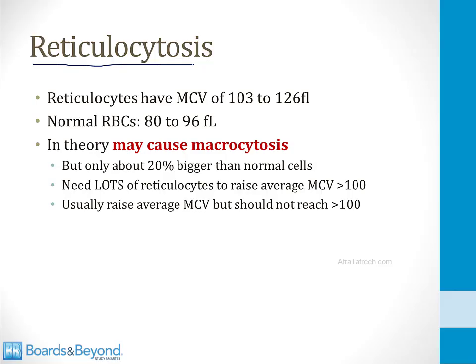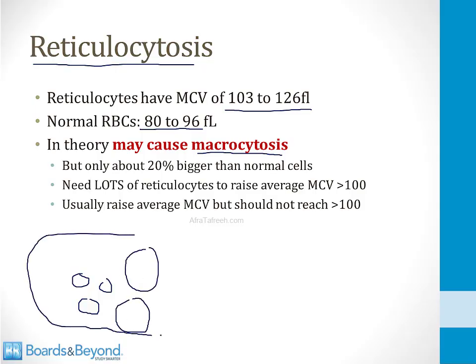The reason this is listed in textbooks as a potential cause of a macrocytic anemia is because reticulocytes are bigger than normal red blood cells. Reticulocytes have an MCV of about 100 to 125. Normal red cells have an MCV of about 80 to 100. So in theory, if you had a normocytic anemia with a very high reticulocyte count, this could lead to a macrocytosis. To understand this, imagine that we have a normocytic anemia with some normal-sized red blood cells, and then we also have some much larger reticulocytes present. If we took the mean size of all of these cells, we could find that it was increased, and we could call this a macrocytic anemia, even though it's really a normocytic anemia with lots of reticulocytes present.